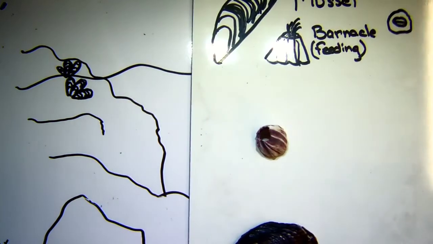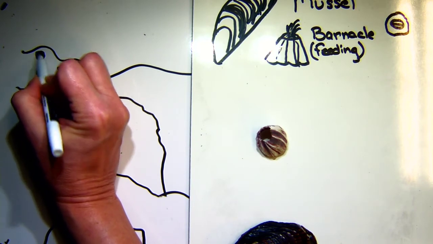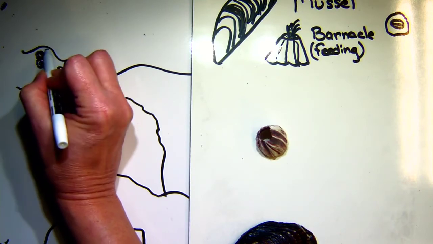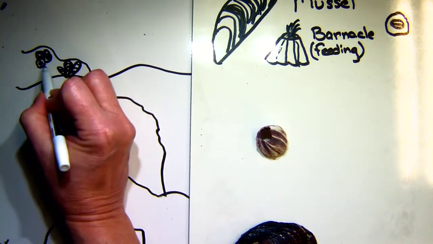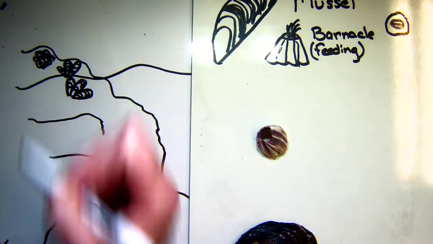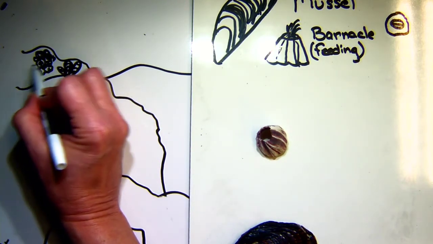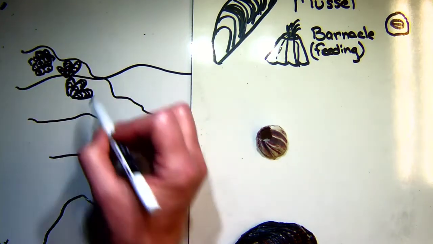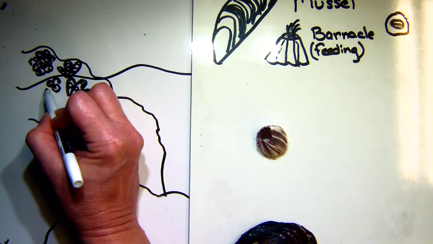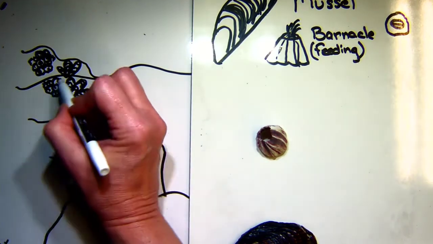So we can do different kinds of barnacles. We can do a lot of them up here that are probably going to be closed, right? So we'll do them in lots of clumps. And barnacles can be big, they can also be small, so we can make some smaller ones. And sometimes if you make them really small, you won't even have space to put in the details. But I'll try to make some bigger ones that are on this rock. And then, of course, there's going to be some barnacles down here, too. So you can just draw them like little tiny circles with a little tiny dot in the middle of them. Those would be your barnacles.